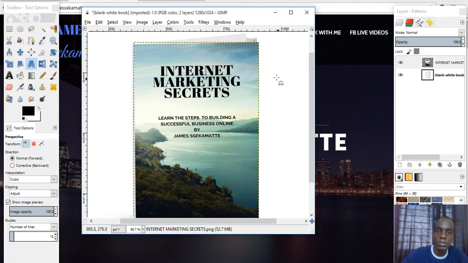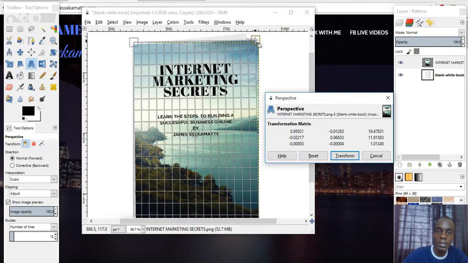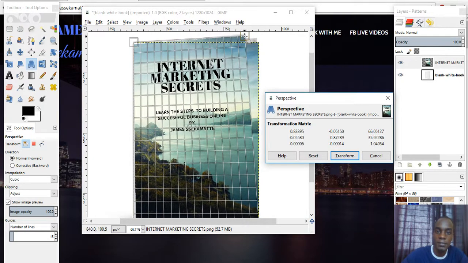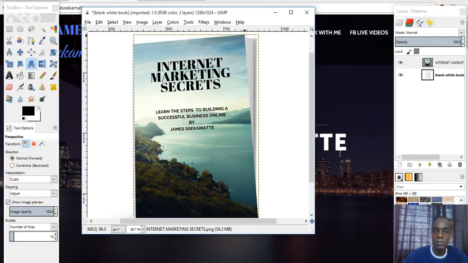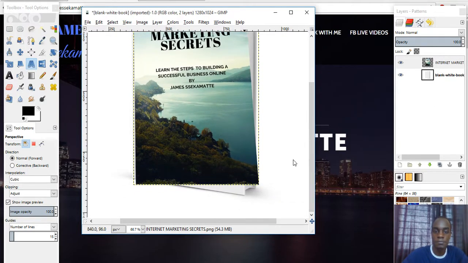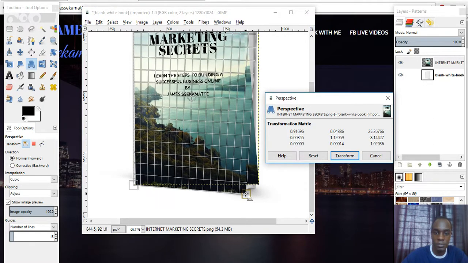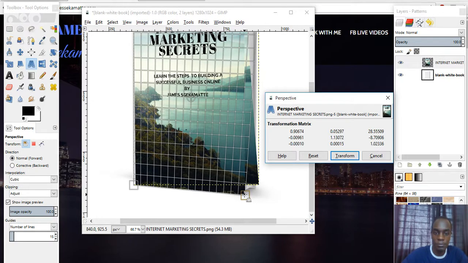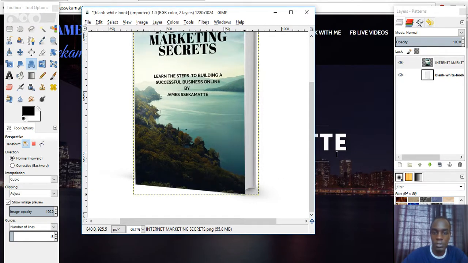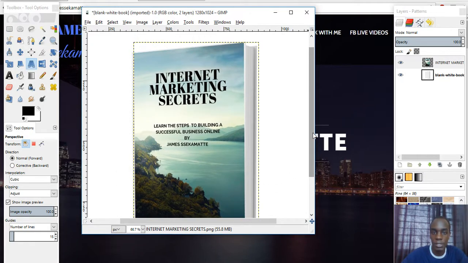Transform. Again, come here to the corner, click, drag it, and align it at the same corner as your ebook, and click transform. Okay, then go down again. Now again, the perspective here is a bit off, terribly off actually. Then just transform it down to the bottommost layer. Again, click transform. So then you'll see it will be a little bit aligned, but this one is not fully aligned.